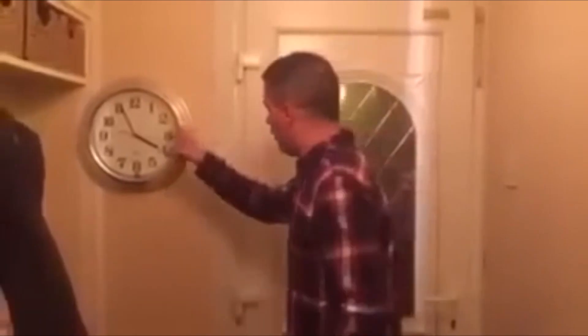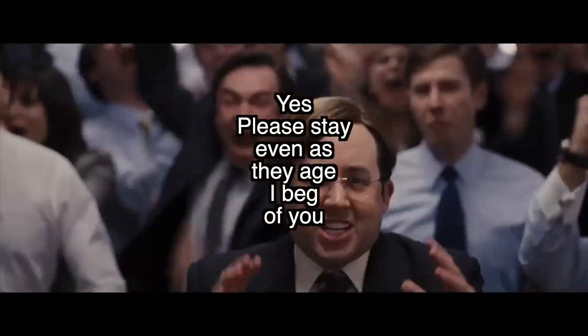Number two: number signs, which are really important because we use numbers all the time — like age, telling time. It can be really overwhelming at first to learn so many number signs because there are unlimited numbers. But do not be discouraged, because it's really easy to count above 25: 20, 21, 22, 23, 24, 25, 26, 27, 28, 29, 30. Great, now you've done the hardest set of numbers.